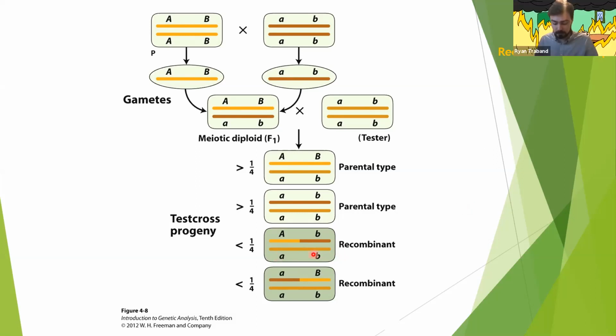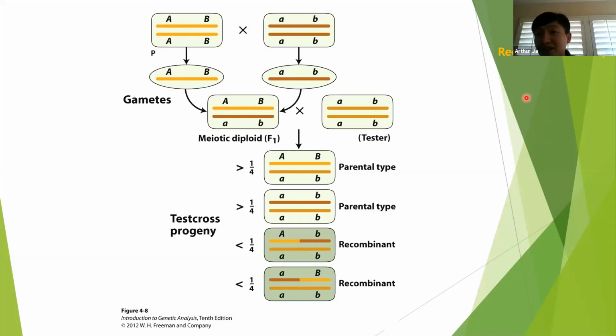Why is that? Because of crossing over between these two homologous chromosomes, right? There's a crossing over occurring between these two loci in the F1 individual. The consequence is you're going to see some progeny showing phenotypes different from their parents. All right. So this is a very classical experiment showing the test cross. We're going to use this as a tool to help us calculate the recombination frequency.